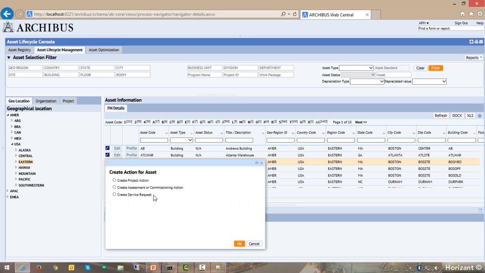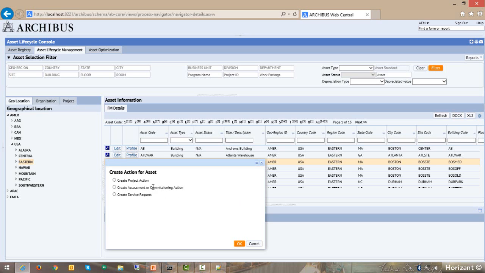Create service request. I need to do a maintenance item on this. So whether it's a building or a piece of equipment or furniture and so on and so forth, going and initiating your SR process and dealing with that. Again, the SRs will follow their SLAs and go to the appropriate location based on your requirements, but essentially initiating that request. So i.e. I need to do an action. I just found out about something, and I can initiate that SR from this location if I want to.